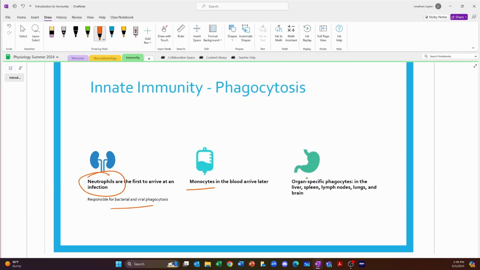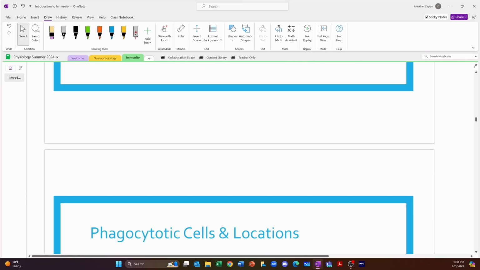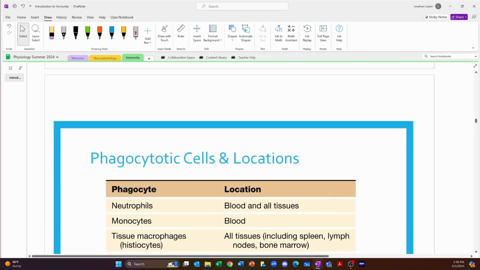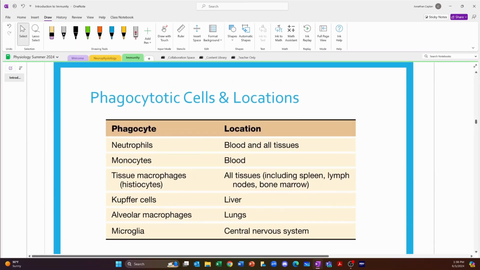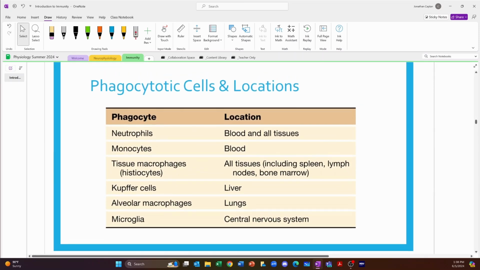And you also have our innate organ-specific ones. The liver has filtering cells. Your liver is perfectly functional. You don't need to put those little stickers on the bottom of your feet. They're not going to do anything. Your liver is perfectly normal and can clean everything out. And again, those phagocytic cells by location: Kupffer cells are in the liver, alveolar macrophages in the lungs.